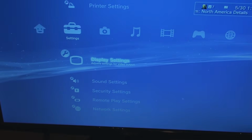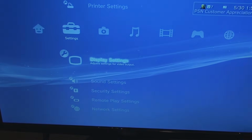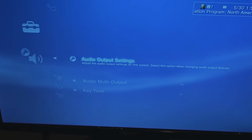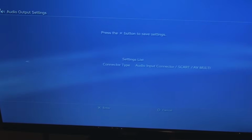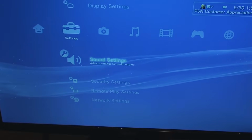So you're going to go to the settings bar right here, and you're going to scroll all the way down to sound settings. You're going to want to press sound settings, audio output. So you're going to press that. And as you can see right now, it's set to HDMI. We want to scroll down to the way bottom, audio input connector. So you press X and enter. So now we have sound.